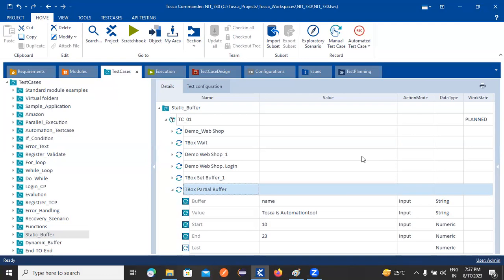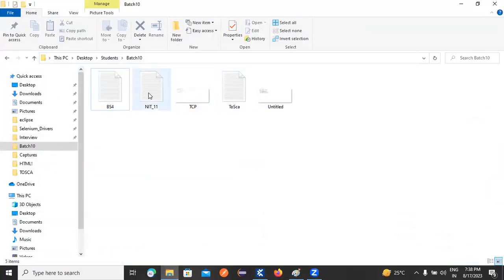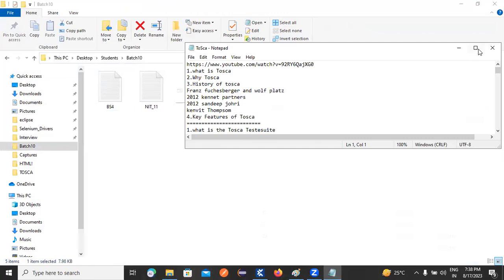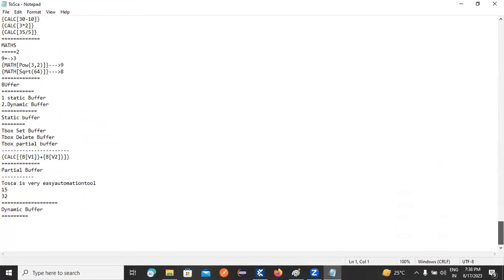Next heading. Dynamic buffer. Write down.